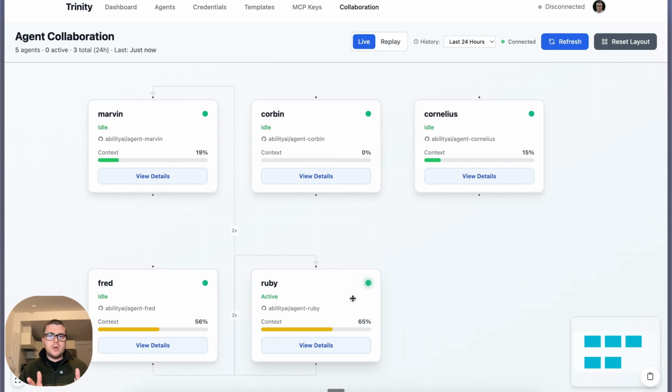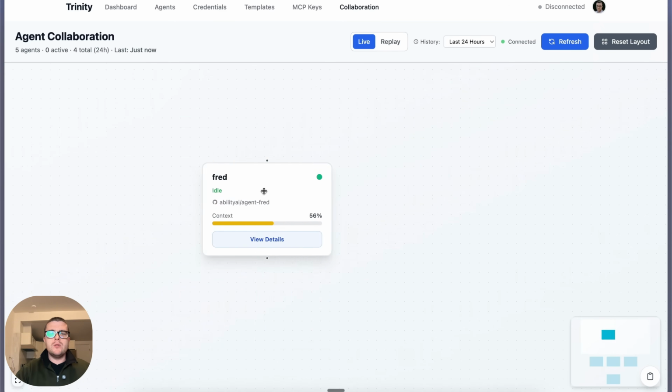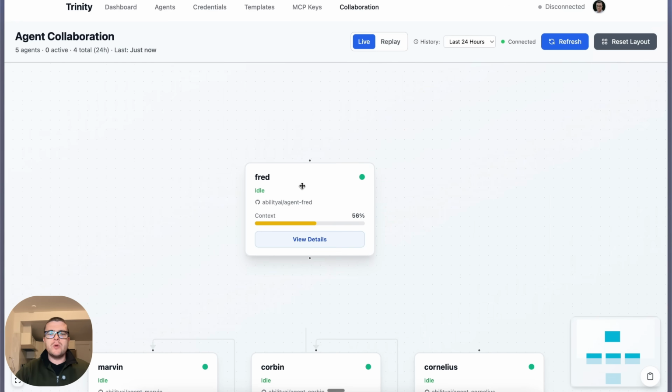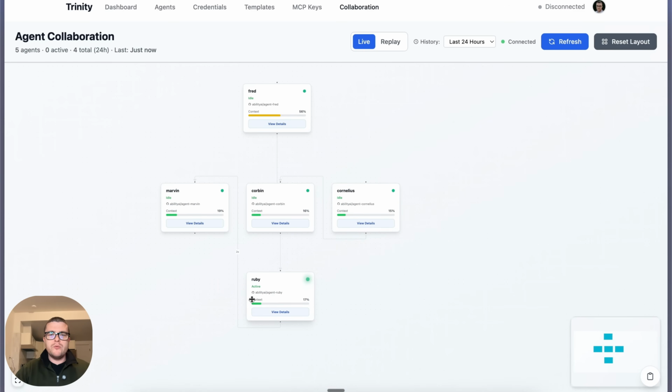I want to dive a little bit into the agents themselves, because this whole platform is just the infrastructure. It's how I deploy those agents, how I version control them, how I monitor them. But the actual value comes from the agents themselves. And for that, I have this little family of agents. So the Fred agent is high level responsible for the rest of them. So we can just put it at the top of the hierarchy and reorder this to make it a little bit more visually clear who is responsible for what.